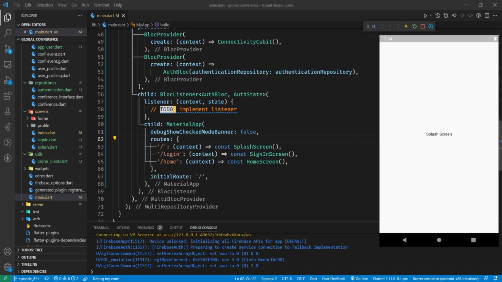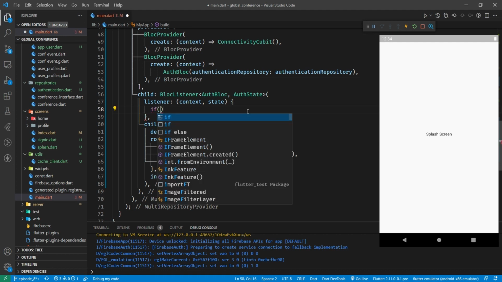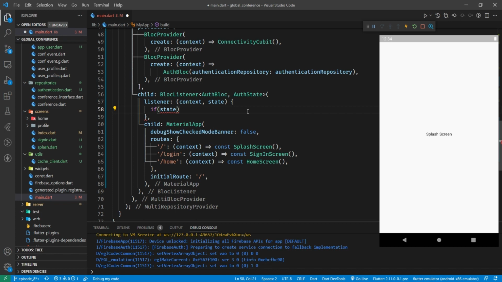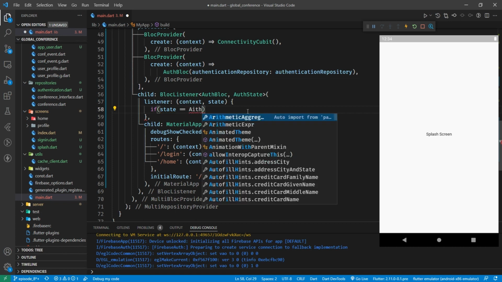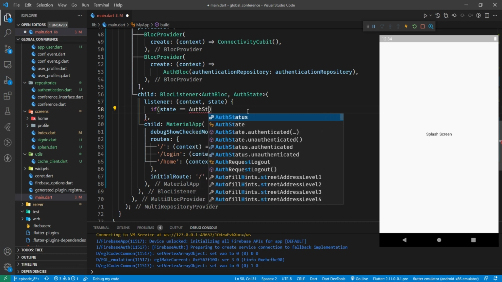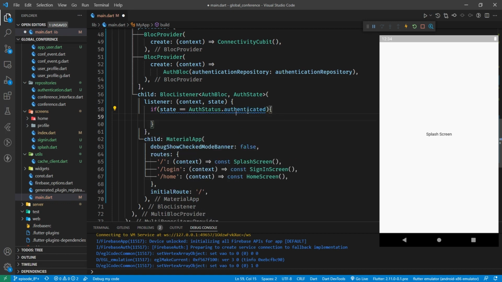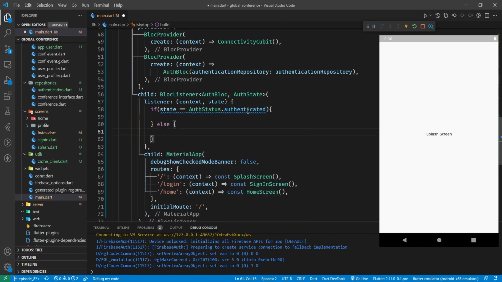So now within our listener here for our auth block, we want to see what state our authentication is in. So we're going to say if state is auth status authenticated, we're going to do something, else we're going to do something else.